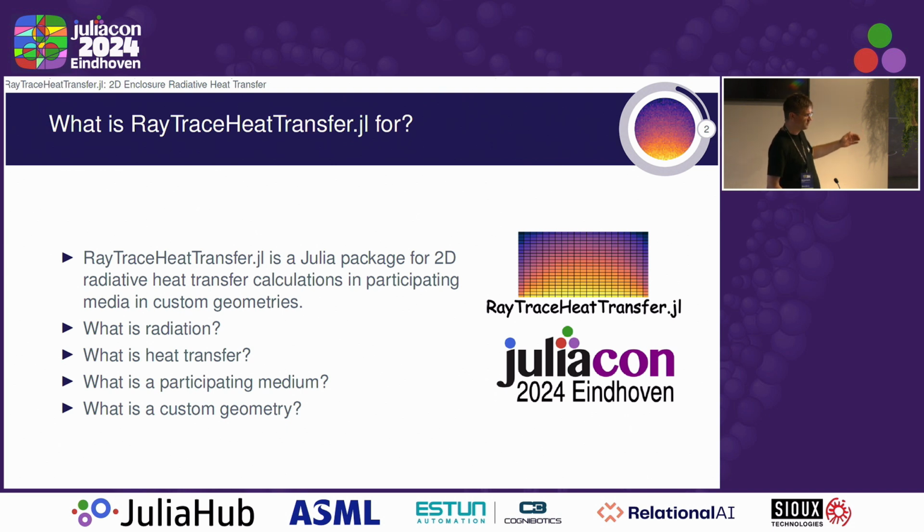Then what is heat transfer? Heat transfer is net exchange of energy due to a temperature difference. Then what is a participating medium? A participating medium is a substance between two walls, for example, that exchange energy through radiation, and then this participating medium interferes with that, and that's in the image there. It's the participating medium that I have graphed, and a hot lower wall and a cold top and side walls. Then the temperature distribution becomes like that. And my package can make custom geometries, and it doesn't have to be squares. You can have skewed shapes also.